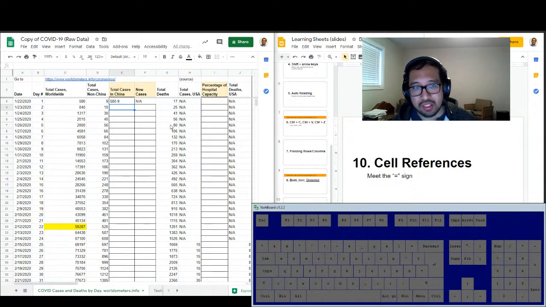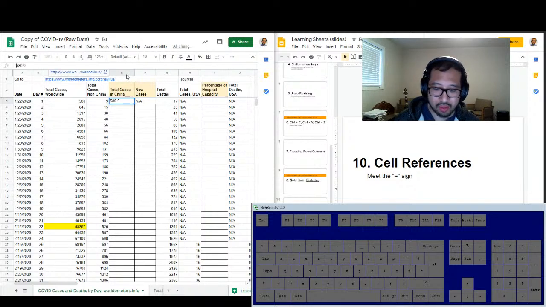But if I wanted to tell Excel, or Google Sheets, to calculate this for me, I can do that just by putting an equal sign. I'm going to go into the cell and click on this text up here to edit it. If I put an equal sign at the front, you'll see some colors and fonts change. That's Excel recognizing that you don't want it to just put the letters 580 minus 9 into the cell, you want it to calculate. If I hit enter, you will see, wow, that's 571.